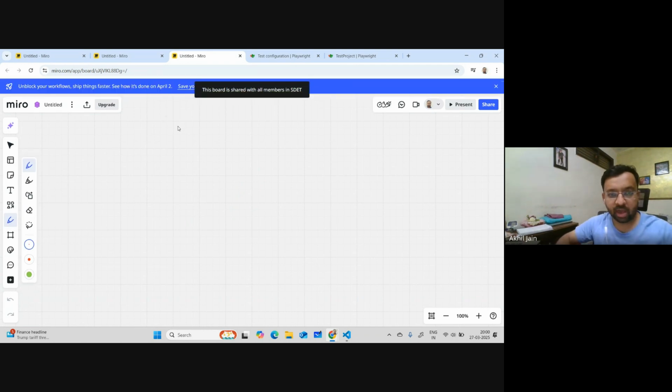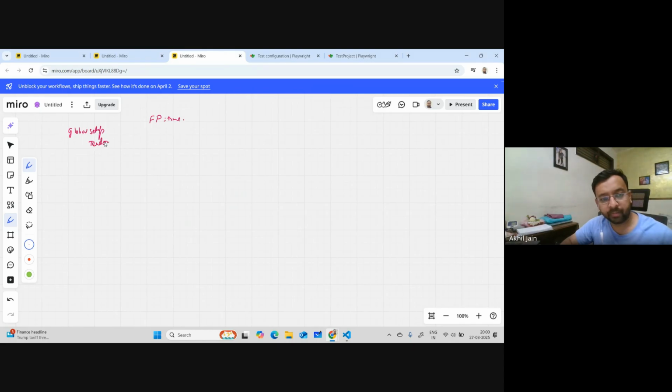Okay, so what we have done is we have set fully parallel as true, right? We have the global setup file, we have a global teardown file. So these two are in action. We have three projects. Let me write the setup project. This is the setup project, this is the teardown project, and this is the normal project, the Chrome project. You could still have the Firefox project if you wanted to, right? So then in that case, you will have two projects. Okay, the actual real projects.